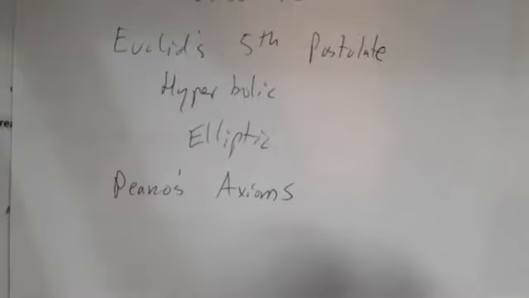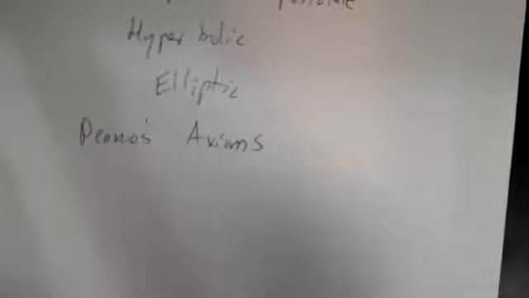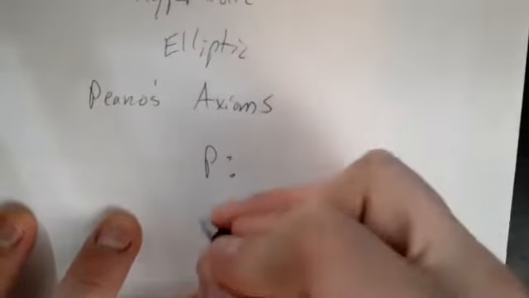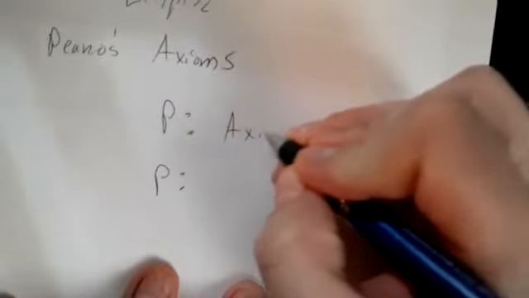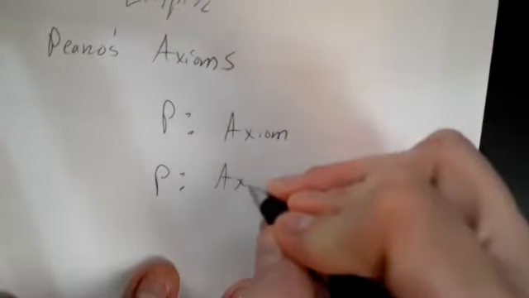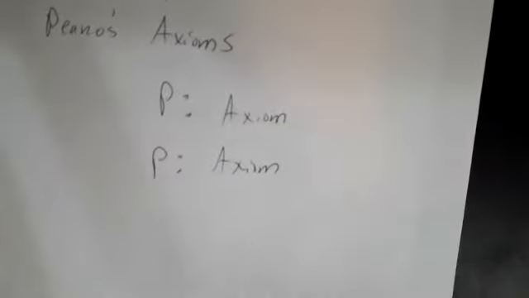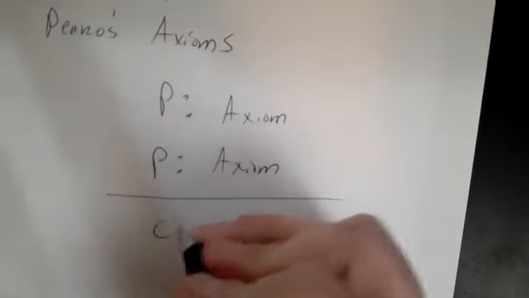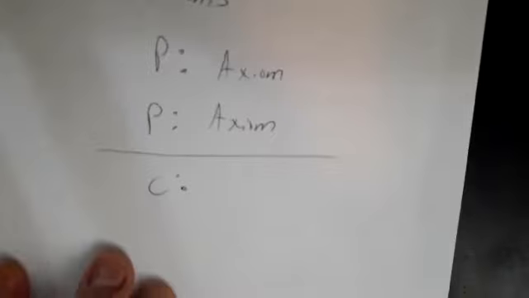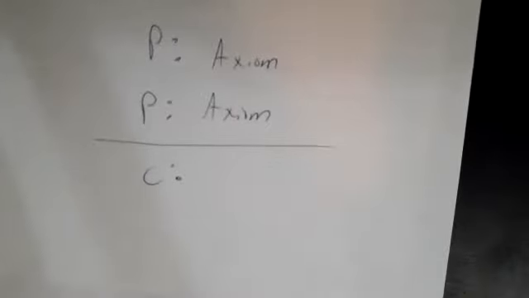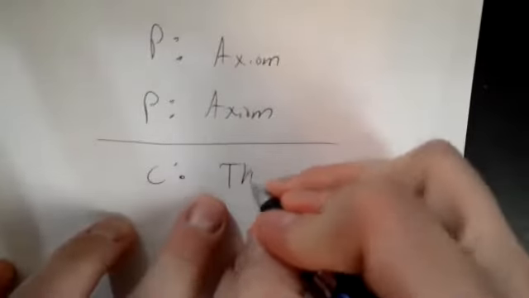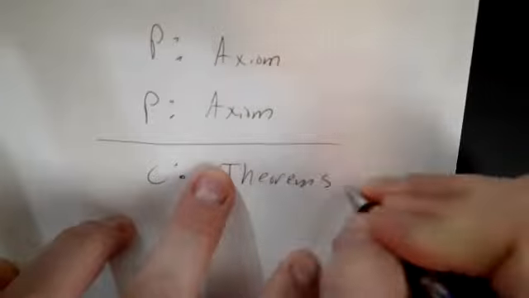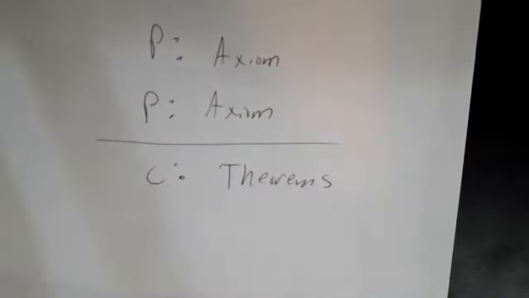And just to kind of put everything into perspective, we have these axioms that we start off with. And from these axioms, we want to deduce new things, right? We want to come up with new rules. We want to start out with some basic rules. We put two basic rules together. We come up with new things in math called theorems.